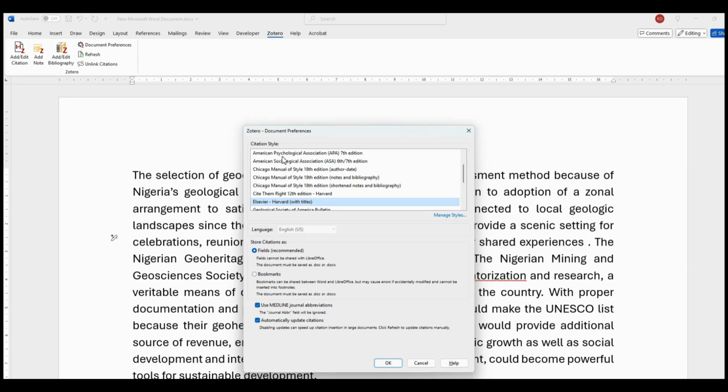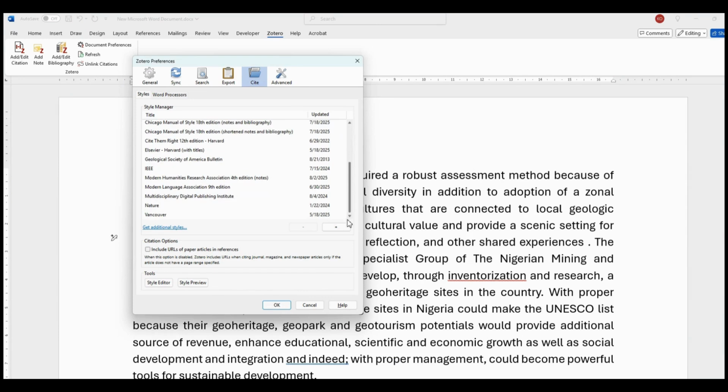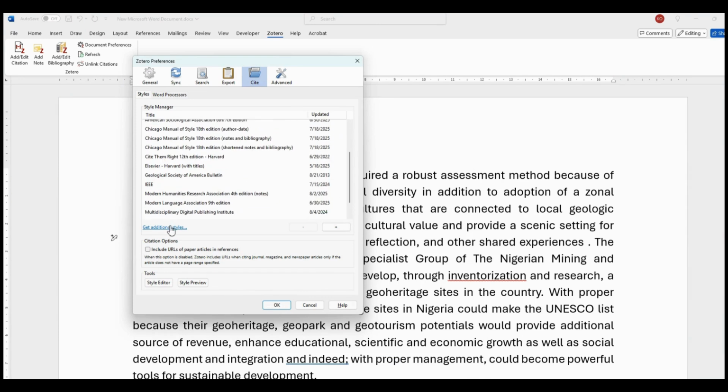There is APA here, there is American Sociological Association, ASA, 6th and 7th, Chicago, just a few within the citation styles. But if you need to add more, just click on manage styles, right? And a pop-up window will come up that will allow you to get additional styles.